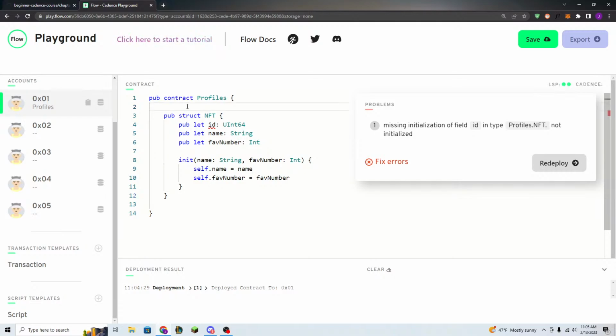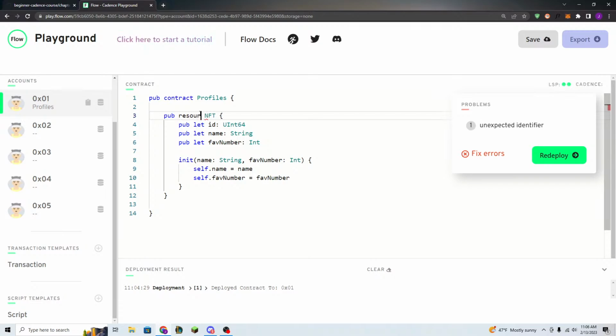But again, you're going to run into the problem of how do we handle the minting of that? Because right now, anyone could mint an NFT in a transaction. How do we properly store these things, right? Because you can overwrite structs, you can easily copy them. And those are not attributes that we want associated with more complicated assets. So the long-winded point here is that we need to use something called resources.